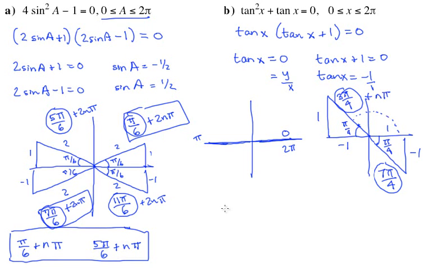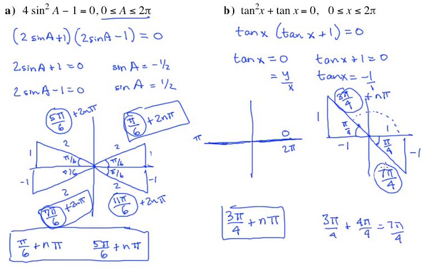Now, we have the first part of our solution: 3 pi by 4 plus n pi. But look what happens. If you do 3 pi by 4 plus just a single pi, you get 3 pi by 4 plus 4 pi by 4, which gives you 7 pi by 4. You get this solution for free. You actually don't have to put 7 pi by 4 plus n pi because this expression takes care of it already. So while the 7 pi by 4 is correct, you don't need to list it separately. Just saying 3 pi by 4 plus n pi will get you this solution and this one and all the other ones besides. So, lucky.